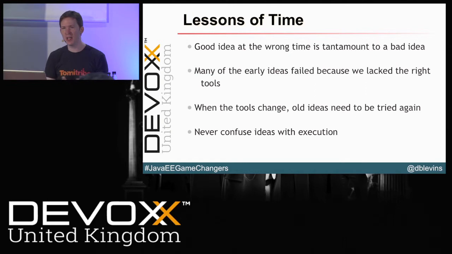So when we made JPA, we asked ourselves the question in the expert group, do we want to do an easy sort of way for people to not have to write all these query things all the time? And basically, we kind of unanimously said, yeah, people will just look at it and they'll see CMP and they won't like any of this stuff, so we're just not going to do that. And so we didn't do it. We're still not doing it.